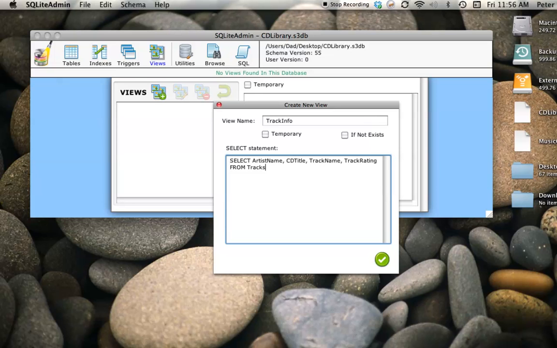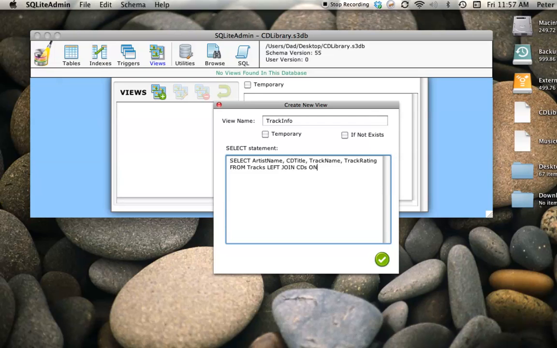And the way you do that is with join statements. I don't want to get in too deeply into them because there's different types of join statements. But here's how the join statement is going to look for our situation. So we've got to join together the tracks table and the CD table in order to get the correct CD title for a track. So we do that by saying we're going to join from tracks, which is our initial table, to CDs.